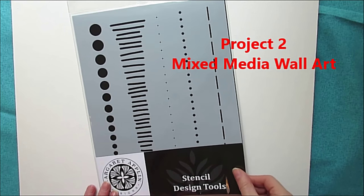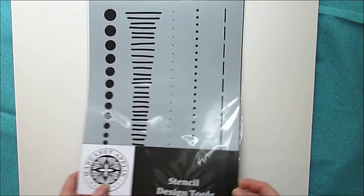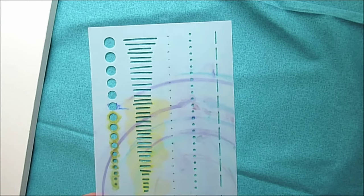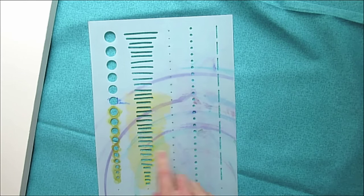One of my newest design stencils is actually called the circle master template. It's not very impressive in the packaging; however, the reason I put this together is because I figure since I am somebody who loves to have guidelines that will help me create in my artwork, other people might also enjoy the ability to create guidelines to construct their own. There are a number of different cuts in this template — the center marks are for pencil or pen, and these larger circles are actually for doing applications on fabric, which I'll get into in another video. The straight line marks are also to be used with the pencil marks.